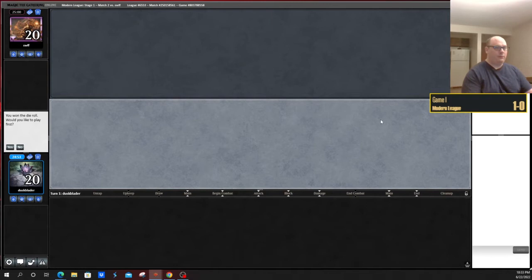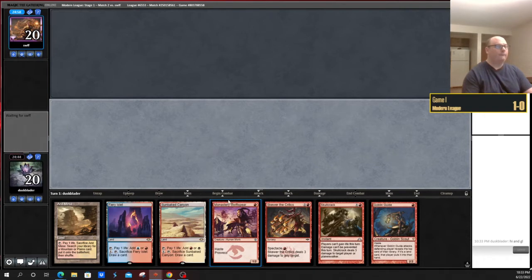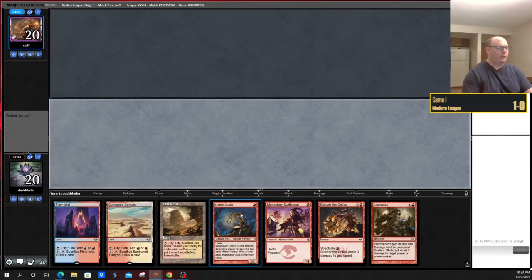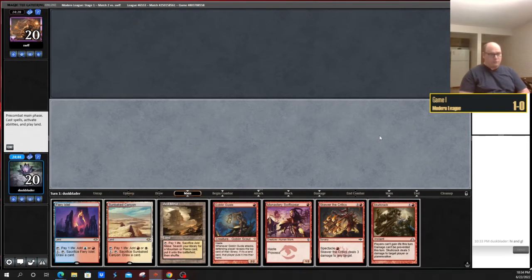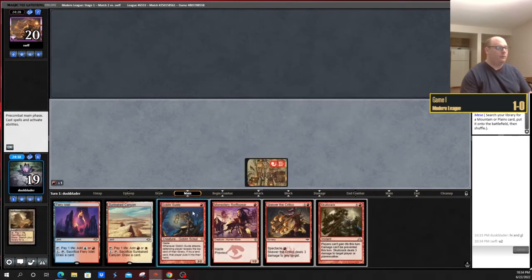Alright, match number 2, we're on the play. This hand is painful, but fine. Fetch basic Mountain, probably. Do it on Goblin Guide, get the most guaranteed damage in. Creatures generally lead to Burn's best starts overall. Basic Mountain, Goblin Guide.